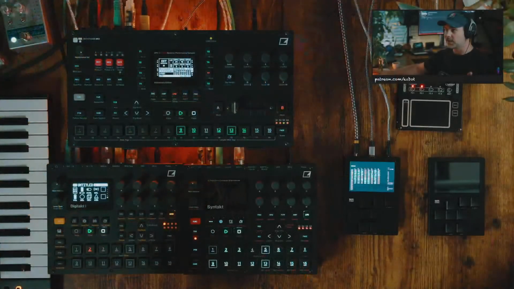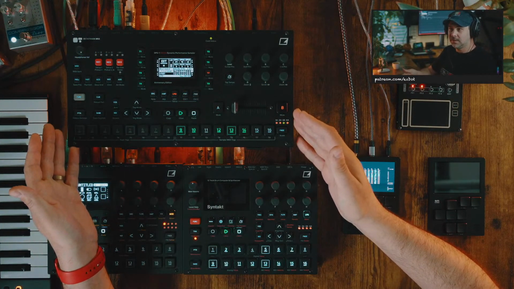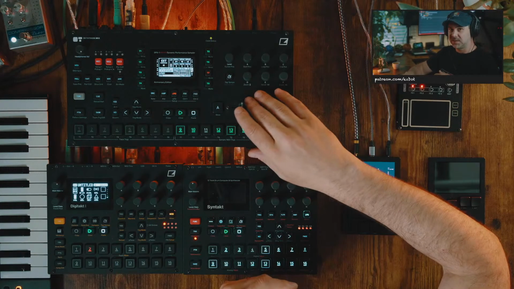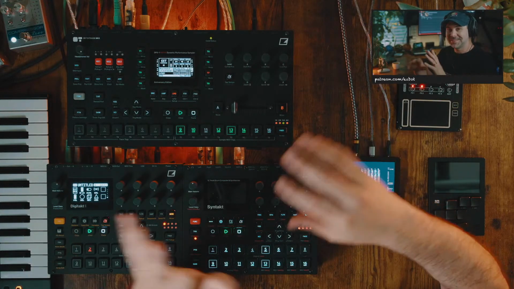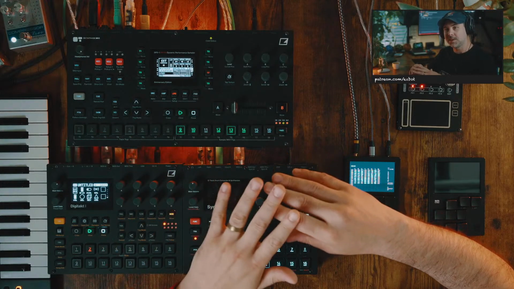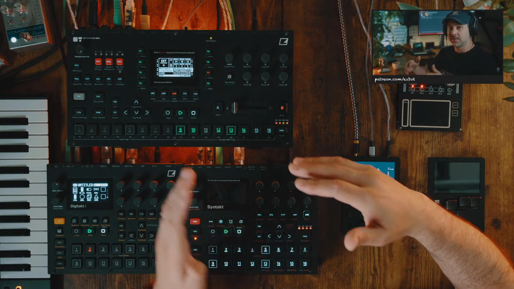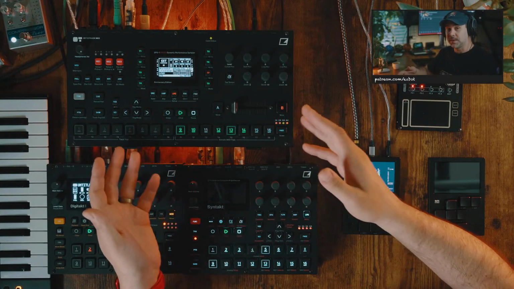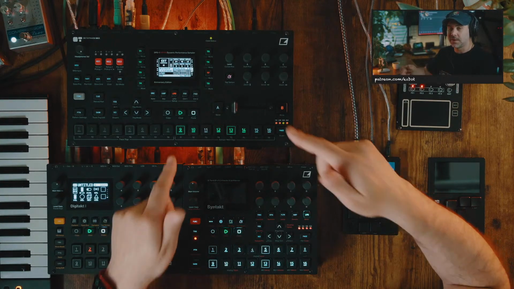All right, let's dive into it. So on the table, we have the Octatrack, which is an 8-track sampler, effects processor, DJ effects processor, MIDI sequencer, groovebox. I mean, it's just incredible. It does everything. In terms of the DSP, it's mildly outdated. There's a lot of stuff nowadays that has more powerful CPUs inside of it, but nothing is as powerful as the ideas that are inside the Octatrack.